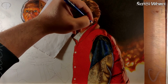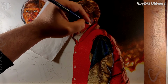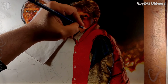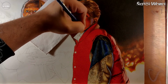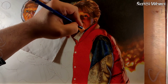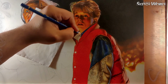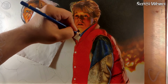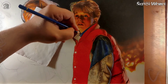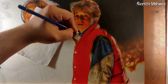Okay, so we're done with Marty's puffer jacket. We're going in with the basic shade of his denim top. It's predominantly dark blue, but it does fade to a light beige, but because of the big orange light that's hitting him, it's being tinted to a sort of light orange. But I will be including all that in. That is the reason why I've faded out my shade right there, you'll see right at the tip. That's because I can mix in some orange later on.